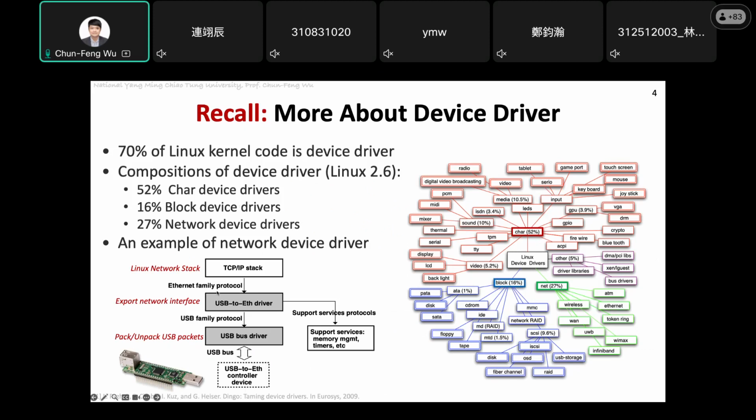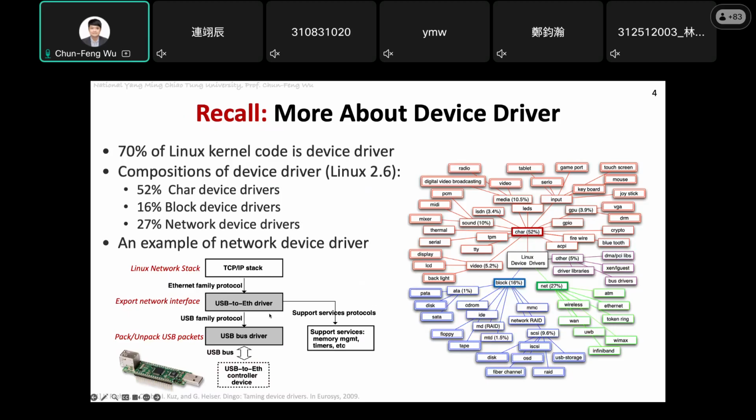Usually, in Linux or not Linux, most networking follows the TCP/IP stack if you are going to send a TCP/IP request, right? So Linux also supports this kind of TCP/IP protocol layer. So the thing is, when we are going to send this packet to the USB to Ethernet controller device, there are usually two.